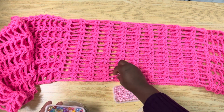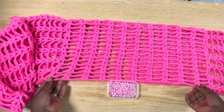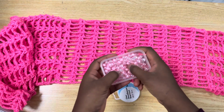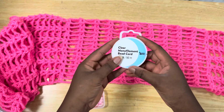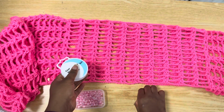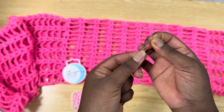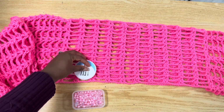So let's add this to it. Let me show you how I'm going to add it. I'll be adding it in these places, this place, this place, this place. Let me show you how I'm going to add it. So I have my beads here, and I have my thread. It's a transparent beading cord, and I also have a needle, small but enough to let the cord pass through. Okay, so I'm just going to use these and bead it through.